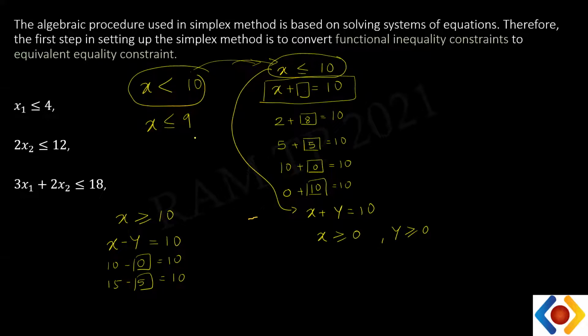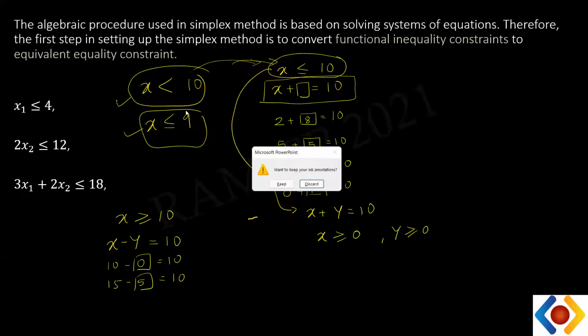Yes, sir. That's it, sir. Right? We can't do it otherwise, and then we know how to deal with this. So these two are the same, right? You agree? When we say x has to be less than 10, that means x can be 9 or any value less than 9. Here we are taking only whole numbers. Yeah, of course, we are talking about whole numbers. Okay, great. Now, since you have understood this, one minute, I want to get rid of this.